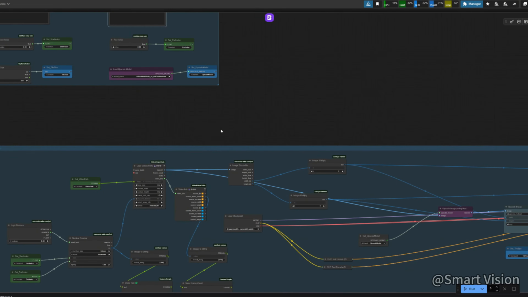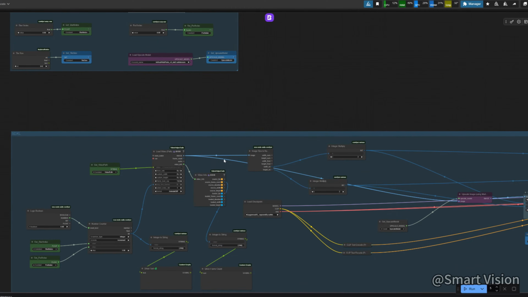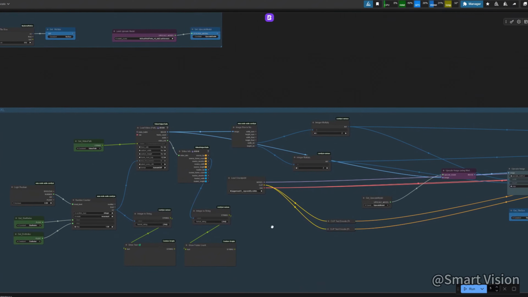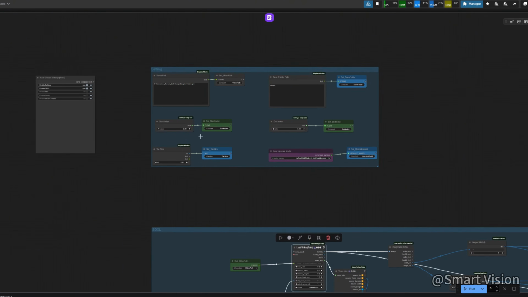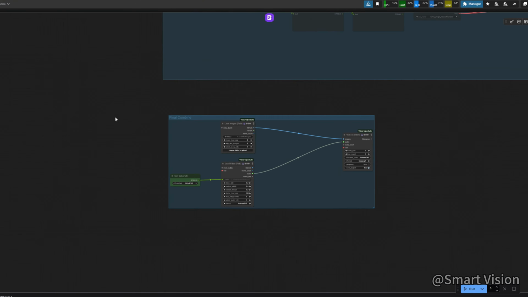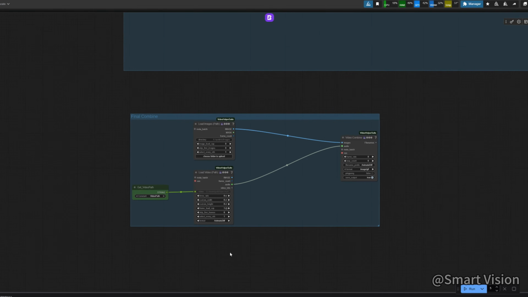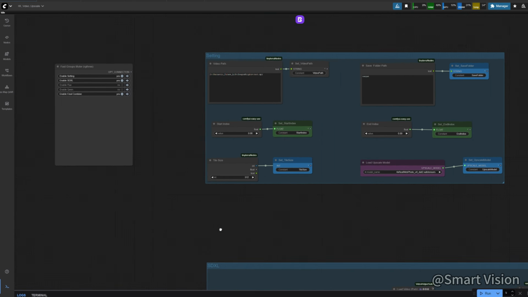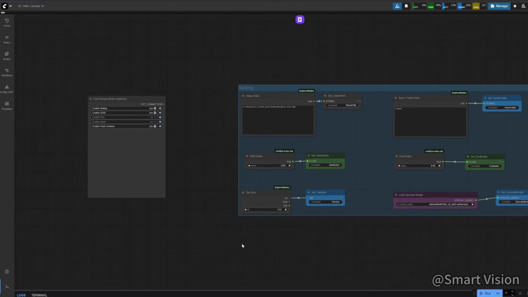Alright, we've covered images. Now for our next major feature, the 4K video conversion workflow. The core part is actually the same as for images, but here I've added a node to read video frame by frame. Here you set the path for the video you want to make high definition. Here you set the path to save the images, and finally, convert the individual frames back into a video. We'll also add the audio from the original video. The operation is the same as with the image workflow.